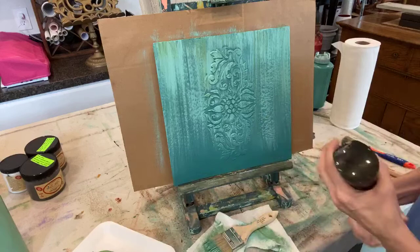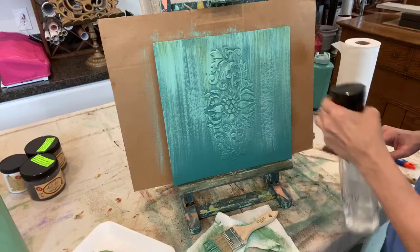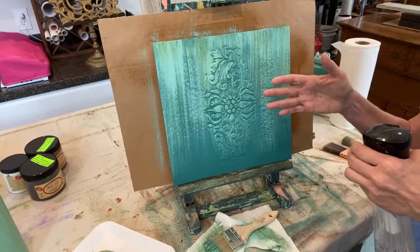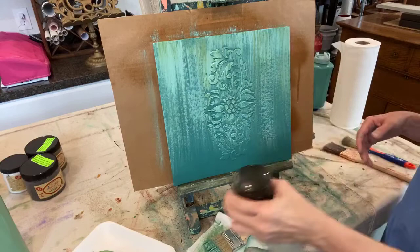So this is not dry, but it's not totally wet. So I'm just gonna pretty much mist it. And it starts to reactivate the paint and start to drip. And normally I'll put just a little heavier on here than what I did with this one, but I just let it start running. Okay, so anyway, there's that.